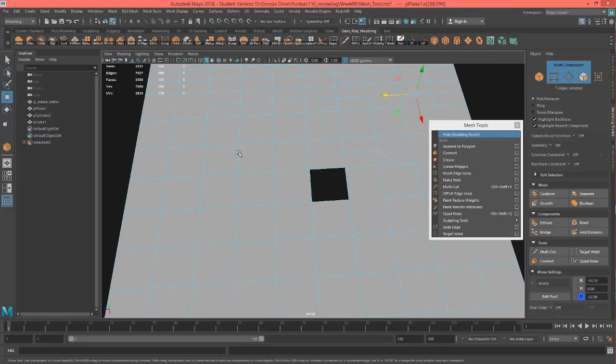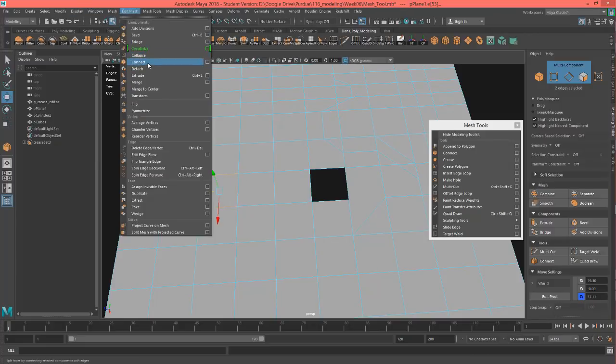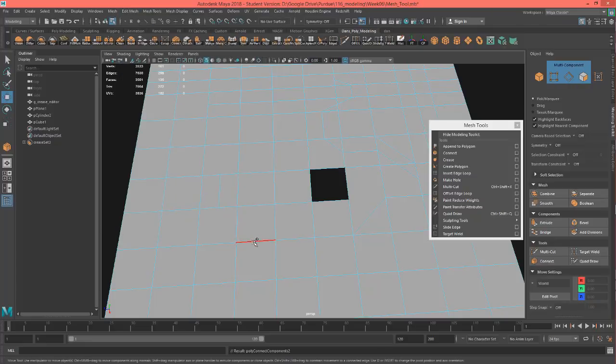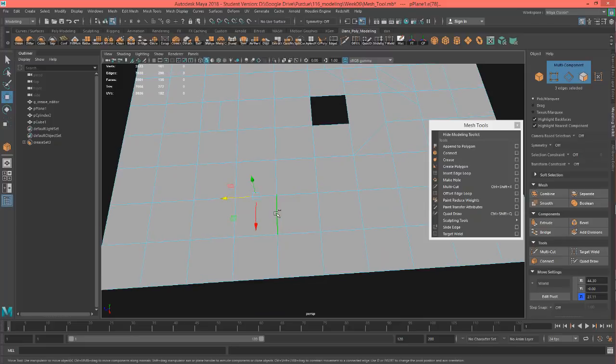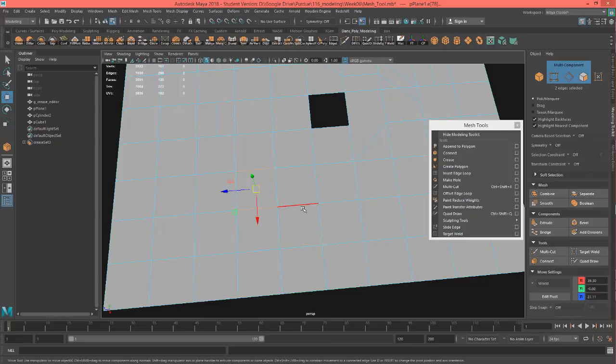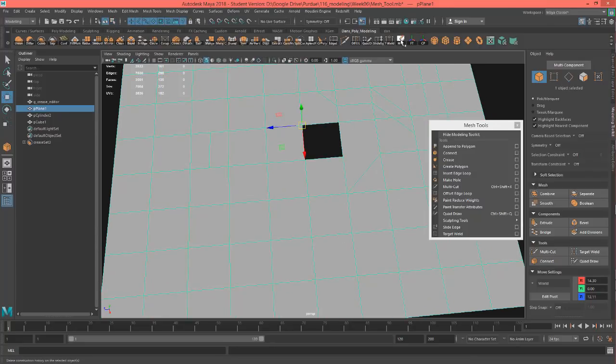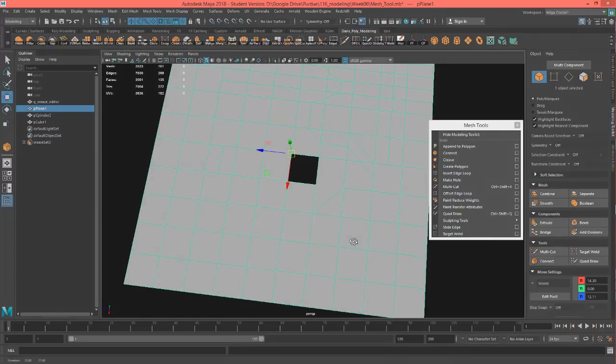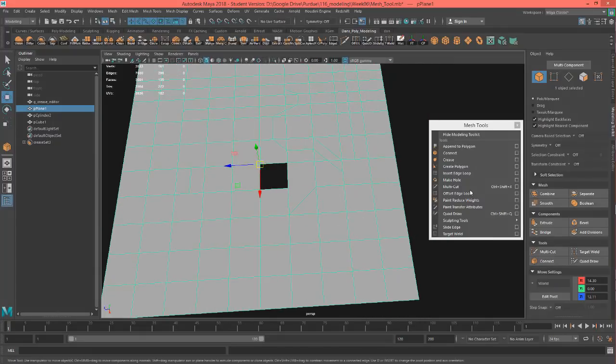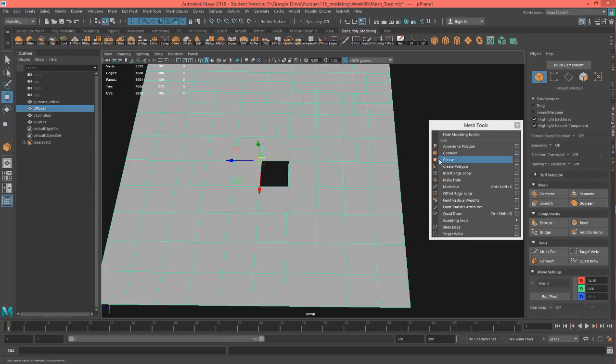Regardless, the other tool doesn't seem to. It didn't do it when I used this before. So, connect, and now I think I've really screwed Maya up. It doesn't know what to do anymore. Hit enter. Yeah, I think I messed this item up. I'm going to go ahead and delete the history. It's not liking me anymore. That's okay. Let's move on. We get the idea. We've gone over the connect tool.